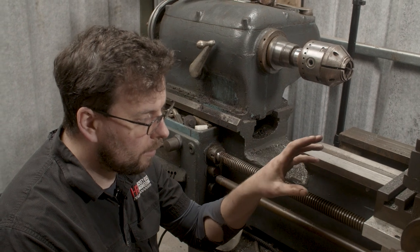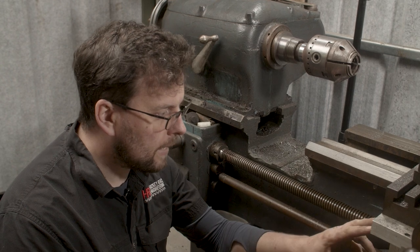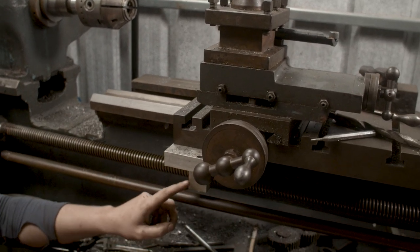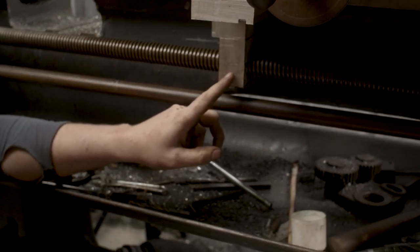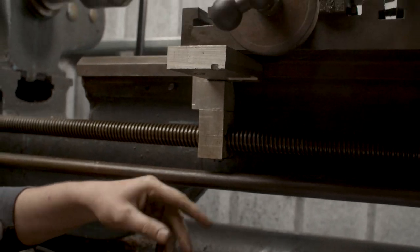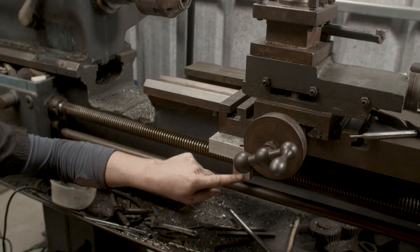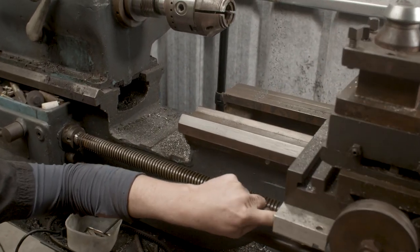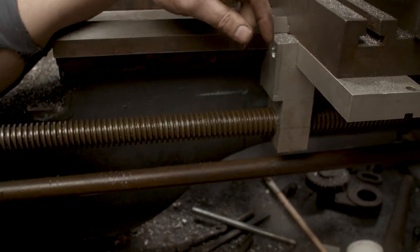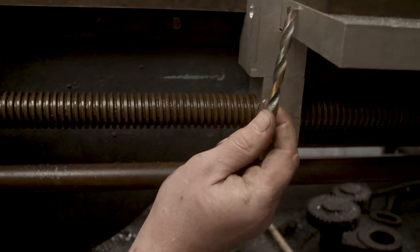So I got to work and bought some aluminium stock off eBay, and I made up this sort of T-nut situation you see here. I actually had to cut this thread myself on my XL Junior lathe. It was back before I was making videos. I would have brought you along for it in those days, but it was before I made videos. So it's actually a half nut situation. That's one block of aluminium there. There's one block here. Sorry, Billy's trying to get you a better angle. So we have a block here, which is mounted to the cross slide.